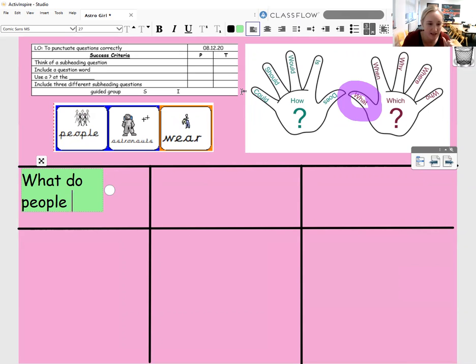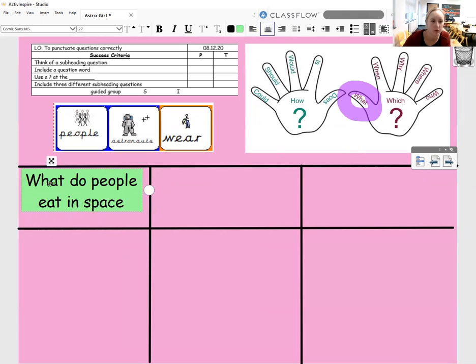Eat, and my E isn't actually an E and an E, it's an E and an A digraph, okay? Eat in space. I could write space like this, but actually it's a split digraph. And when it's a split digraph, it makes that C make a S sound. So what do people eat in space?